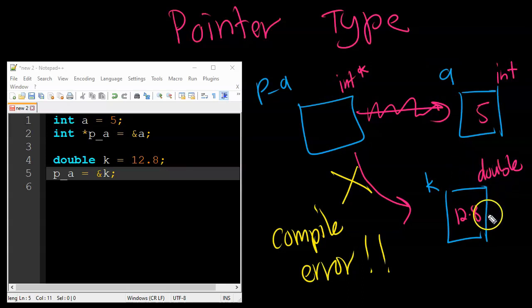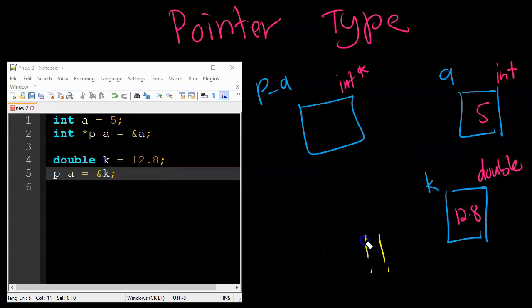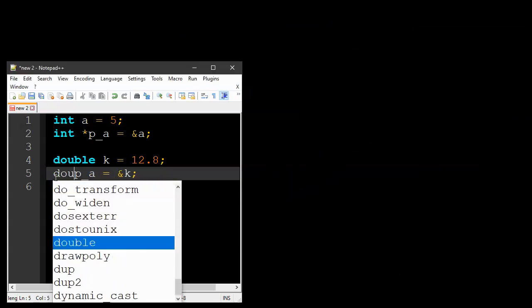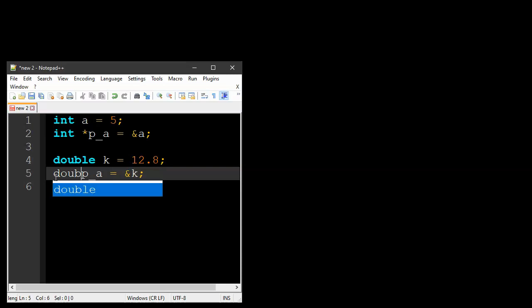So if you have a double object and you want a pointer to point to this double object, what do you need to do? You need to create a double pointer, correct? So what we need to do is create a new pointer. We call it double pointer. Remember the asterisk?